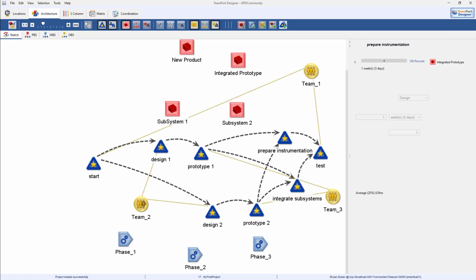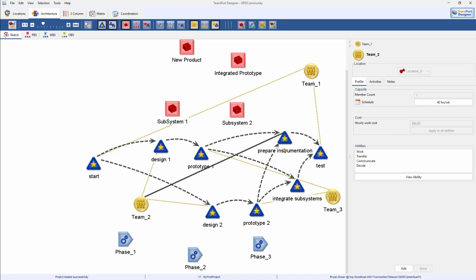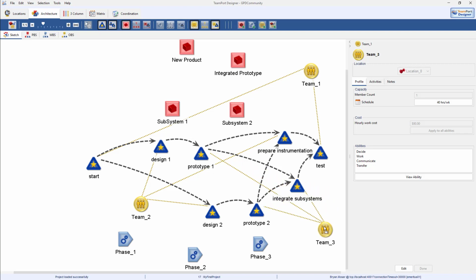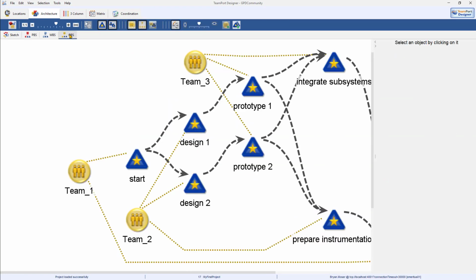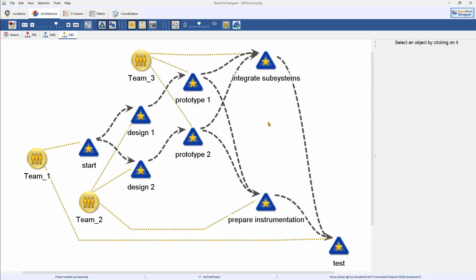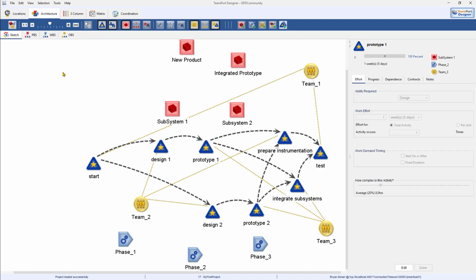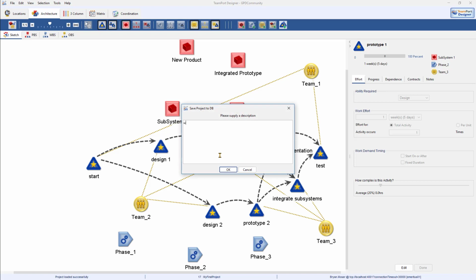Now, turning on the contract lines, we can see that these 2 new activities have yet to be assigned. So we'll assign Team 2 to instrumentation and Team 3 to integrate subsystems. Okay, not bad. With that, I can look at the automatic view of the OBS and confirm where the Team 3 is assigned versus Team 2. It matches our expectation. And again, we can see the parallel integration and instrumentation.